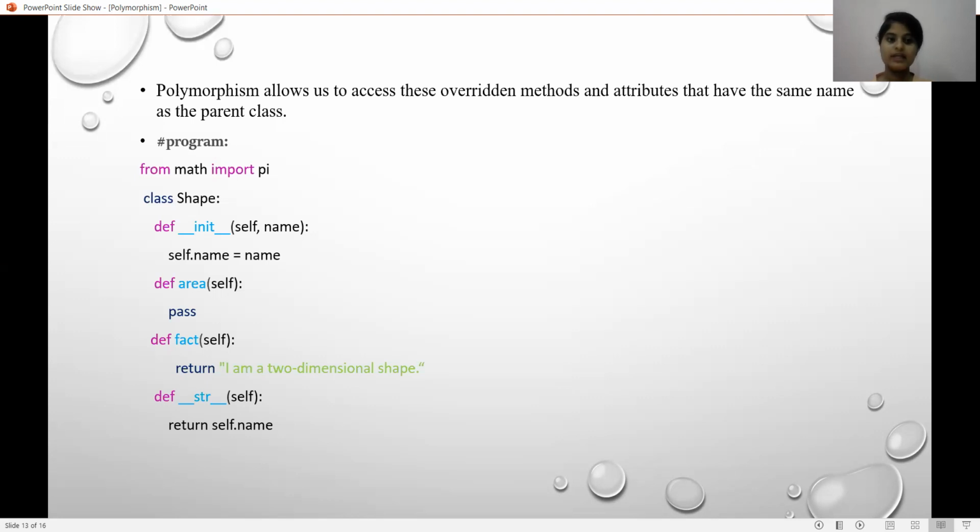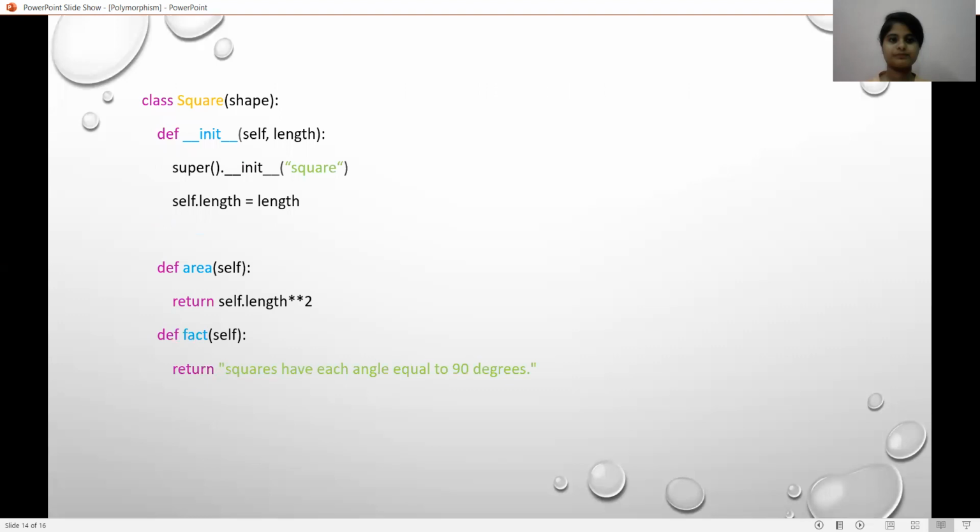Let's define the area of self, then pass the function. Again define fact of self. Return I am a two-dimensional shape. Def __str__ of self, returning the self name.